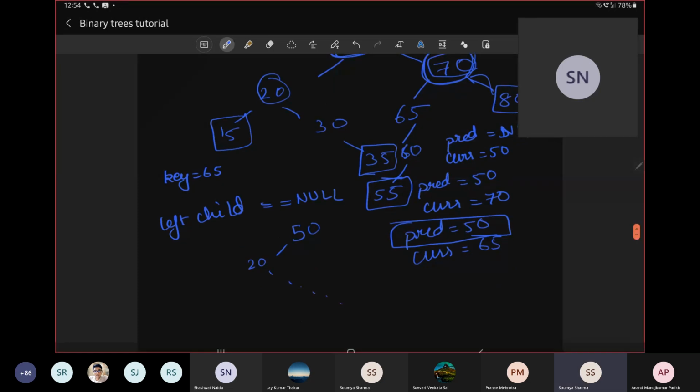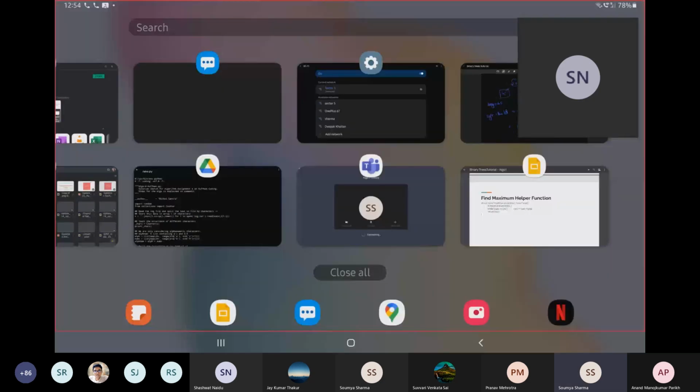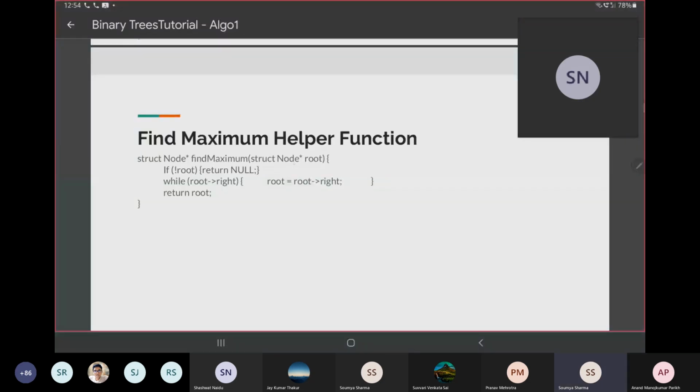That's it. So a simple function for this would be when you're trying to find the maximum of a node. Over here, it would be maximum of 20. Then you simply keep trying to find the rightmost child through this while condition.